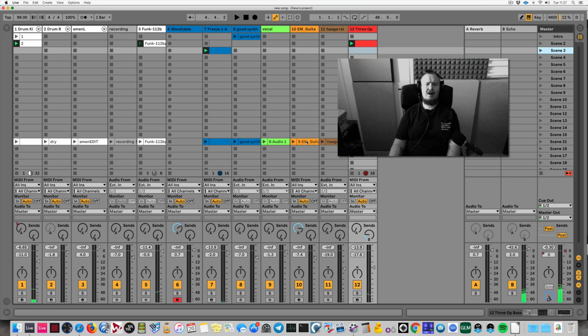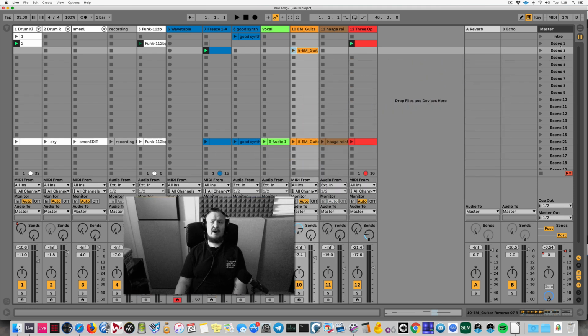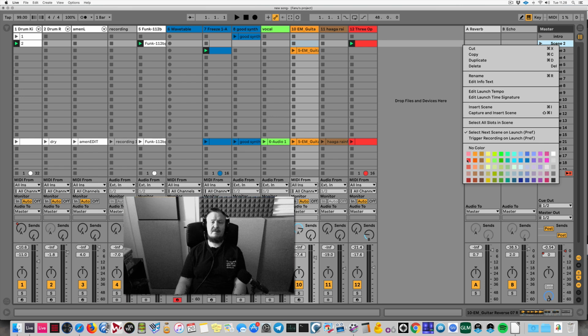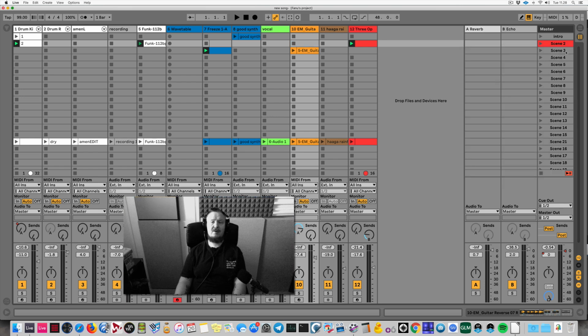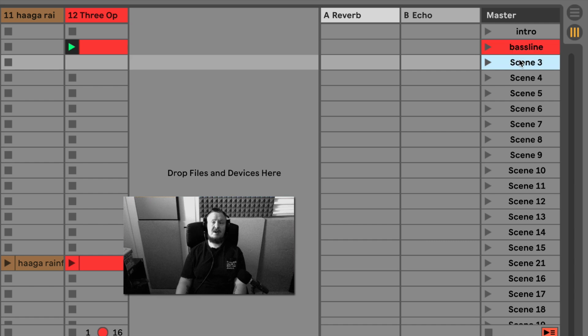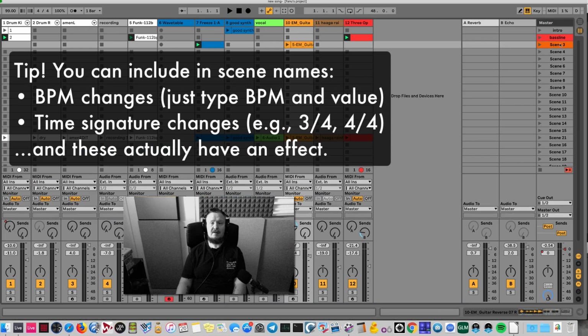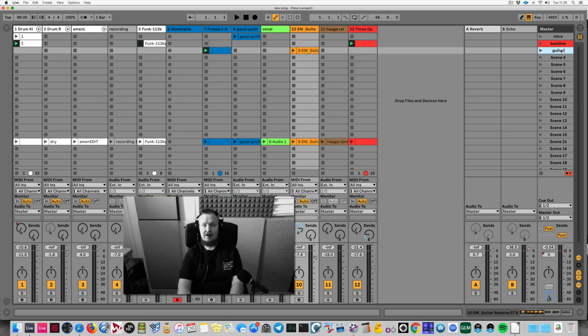Let me also do a long fade in for the guitar clip. So I will add it to scene 3, and I'll just make it fade in really slow. By the way, it is useful sometimes to give colors to scenes, so it could, for example, tell you what happens. If I have a baseline scene, there's not that much info you can write here, but red color tells me that this scene adds a baseline, and my guitar was that color, and I could call it guitar.